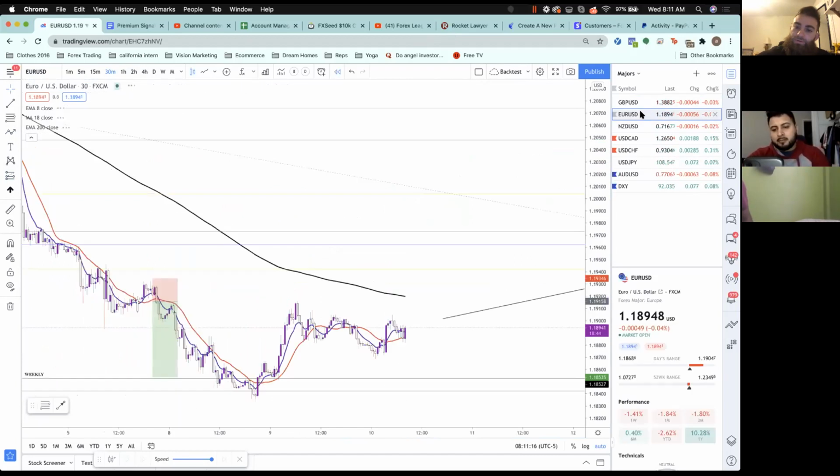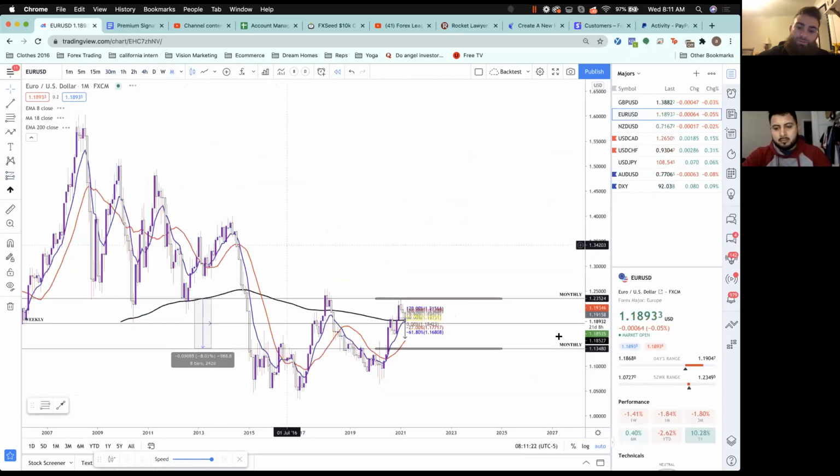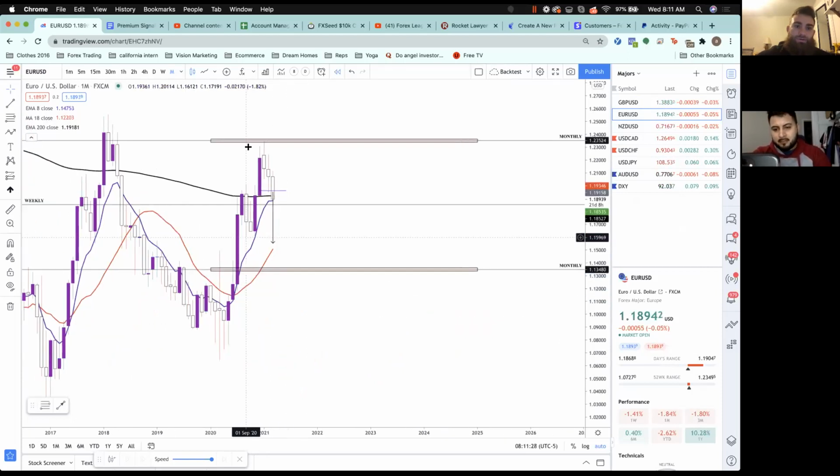Let's hop over to EU. Let's bump up to the monthly. Take this out. So this thing's pushing down a little bit. We got the monthly time frame. We clearly broke this resistance, pushed up. Now we're coming down, we're retesting. There's a lot of support sitting at this level right here. So we got to see what's about to happen here.